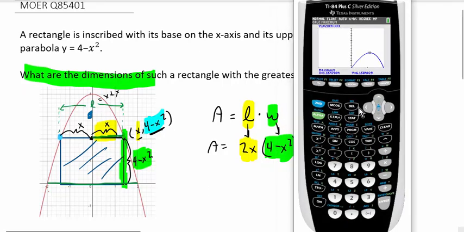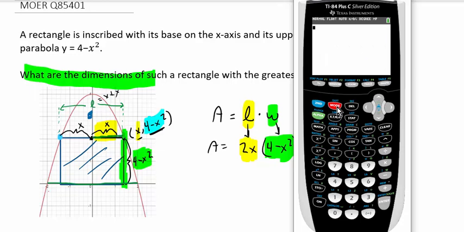I'm going to go back to my calculator and point out that since I'm still at that location on the graph, if I hit second quit, notice if I just press x and enter, the calculator has that number stored into x on the home screen. Meaning if I just type 2x, that will give me the length of the rectangle.